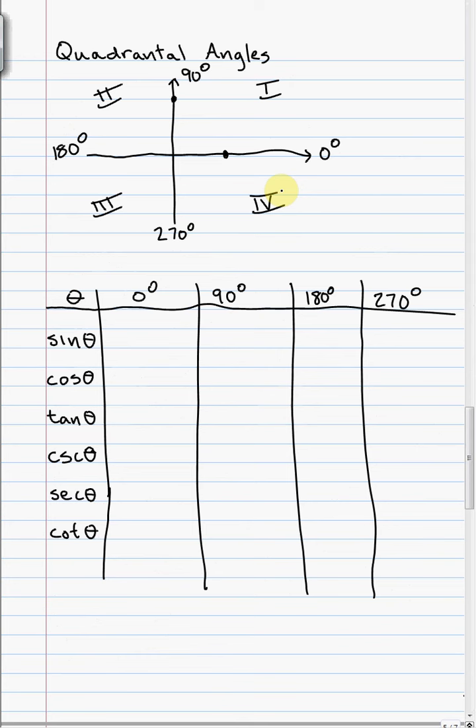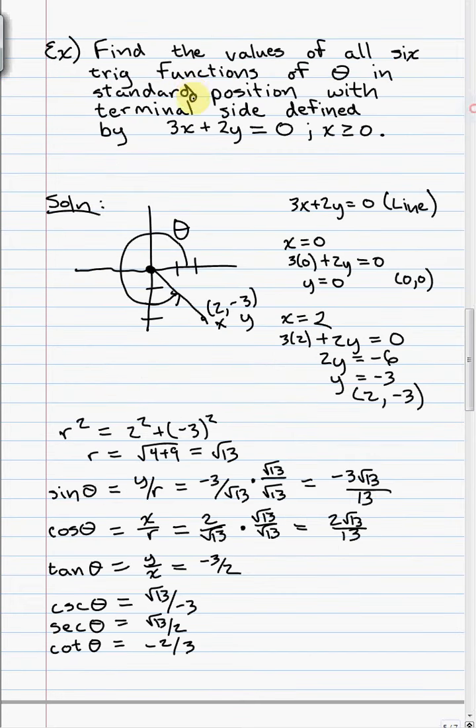Okay. So, to find things like sine of 0, or sine of 90, or sine of 180, sine of 270, all we're going to do is use the y's over x's. Okay? So what we want to do first is just order these points. Now, I can come out as far as I want, but the easiest way to do this is use a radius of 1, and then this point is going to be 1, 0. Okay? The nice thing about a radius of 1 is then we're dividing by 1, and it makes it really easy to do. Again, our x, y's here.